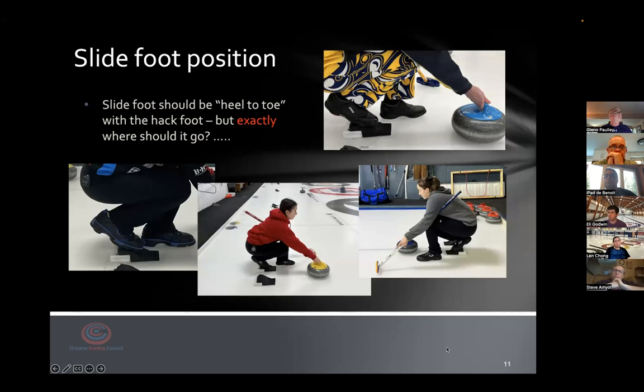Okay, slide foot position. So if you take a look at the Curling Canada documentation, or if you listen to, just to take an example, Bill Shearhart's latest podcast about the delivery, Bill indicates that the slide foot should be heel toe to the hack foot. So in the top right corner, that's my son Ryan, and you'll notice that his slide foot, which is his left foot, is indeed heel toe to the foot, his right foot that's in the hack.